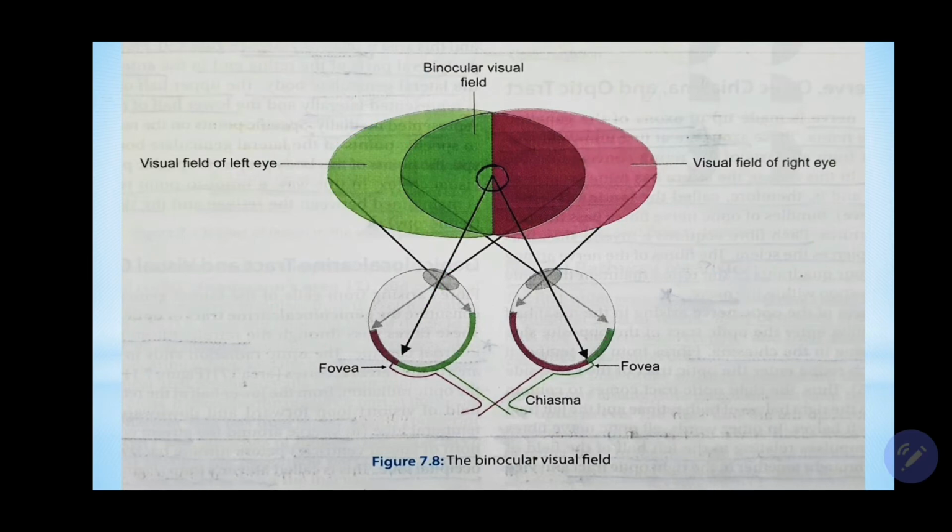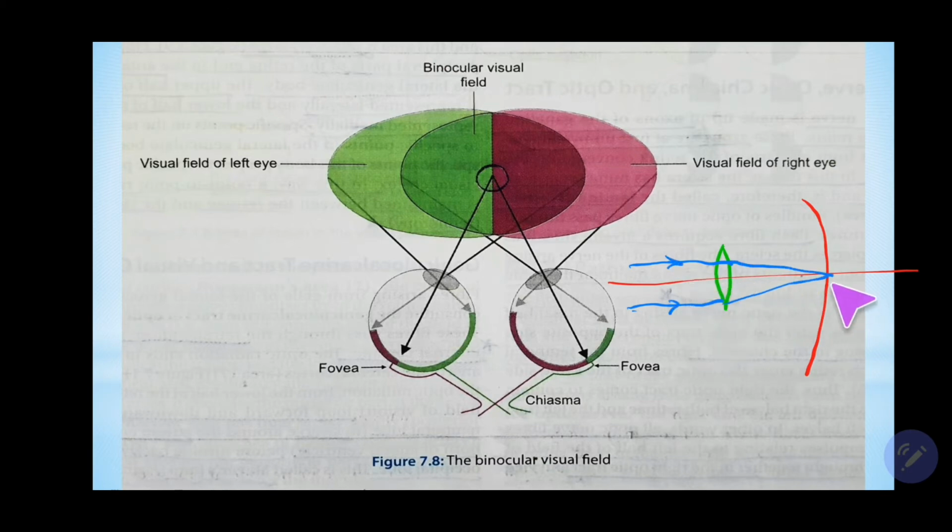The human lens is a biconvex lens, right, and for a biconvex lens, this is the plane of light, this is the retina, and these are the parallel beams of light, so that is convergent. Another thing you appreciate is that the image formed will be inverted and miniature in size. So whatever you're seeing in the visual field, the image formed on the retina is an inverted and miniature image.